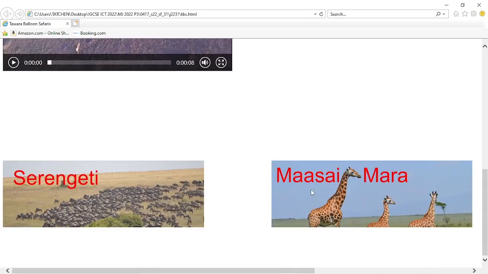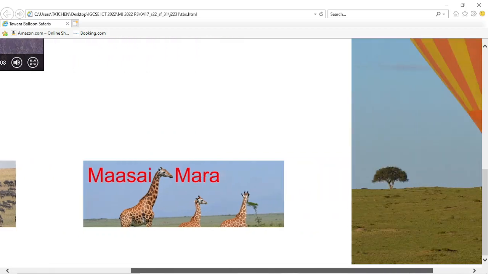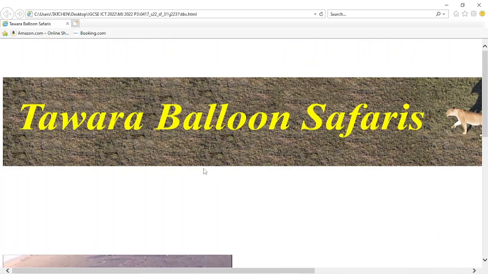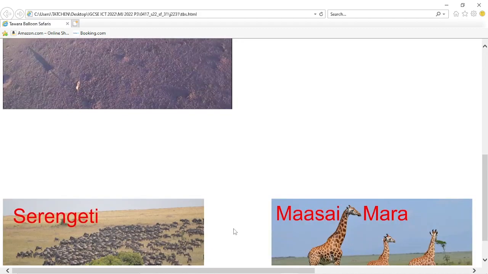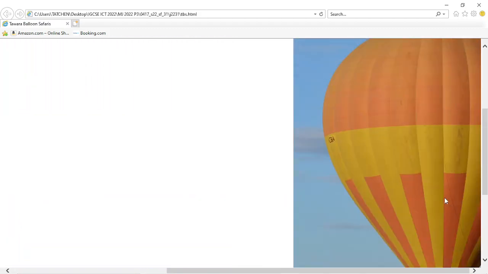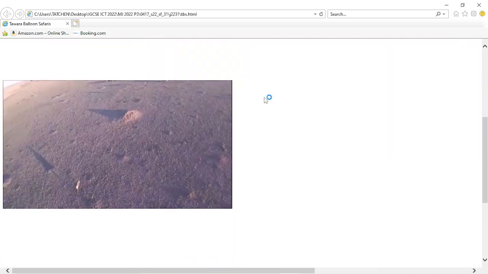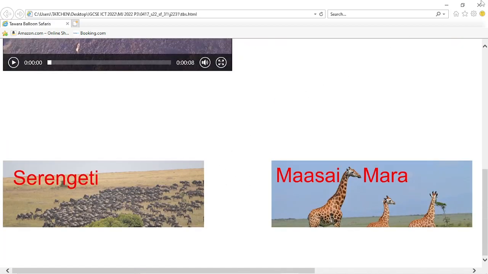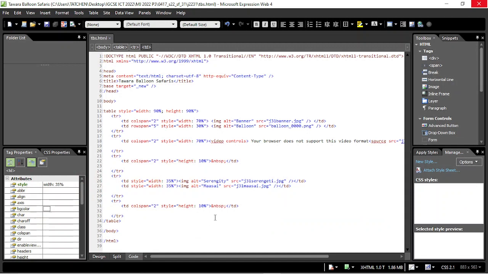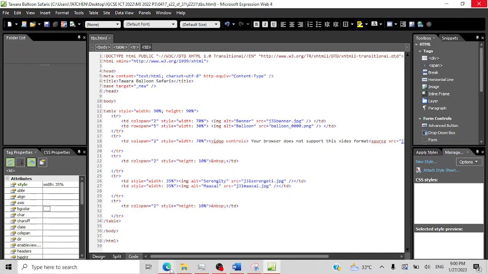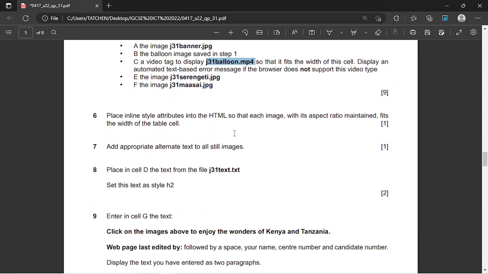Oh, we have quite some spacing here. I think we'll need to do some adjustment to the way our images land on our page, because clearly they are not fitting on the width. They're not following the width and the size of our text. Let me just check out something.